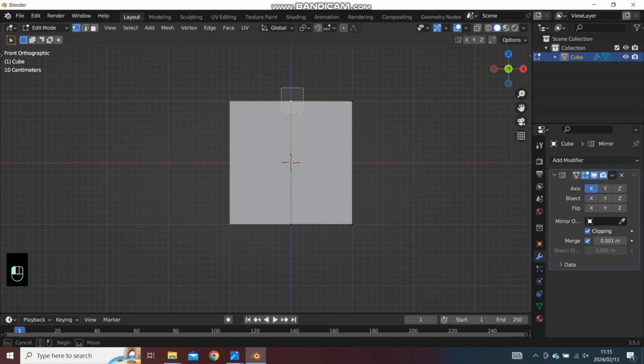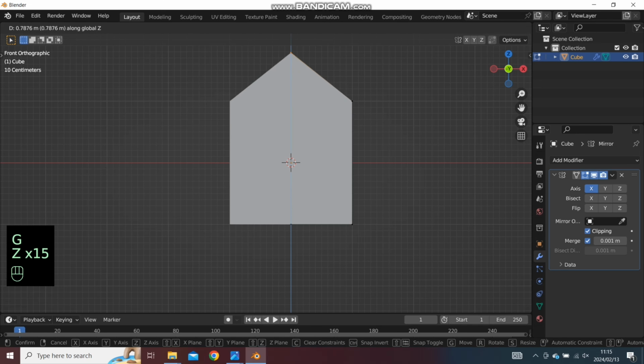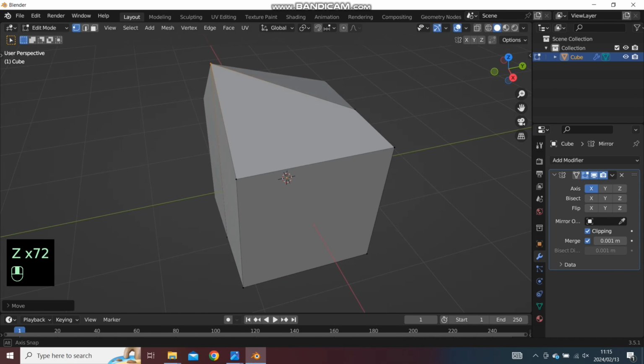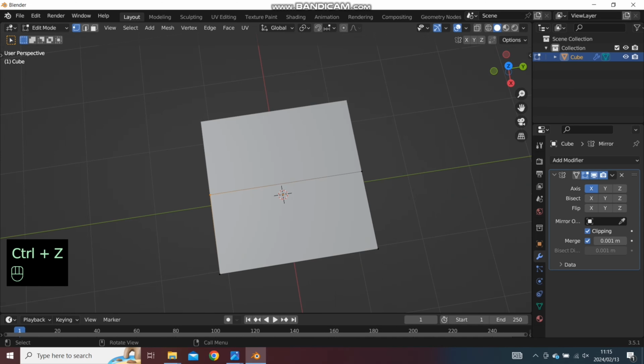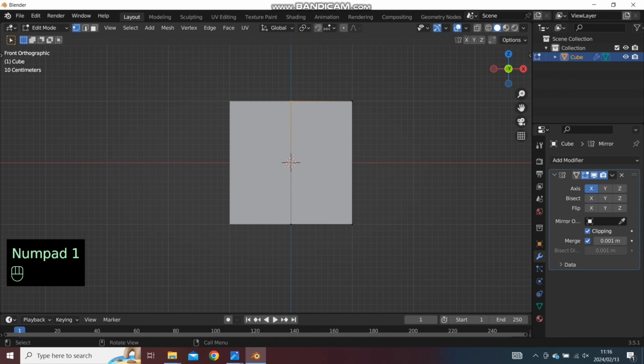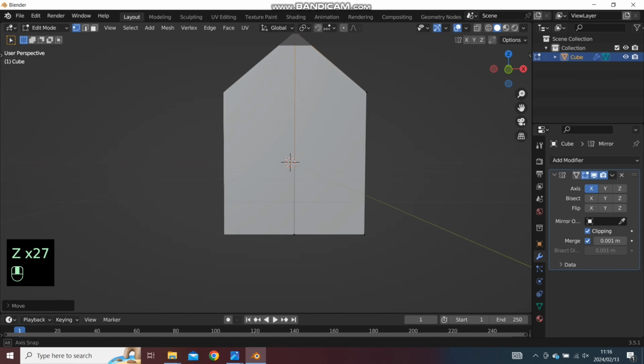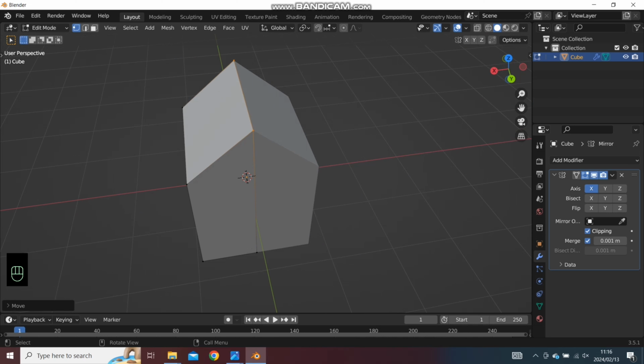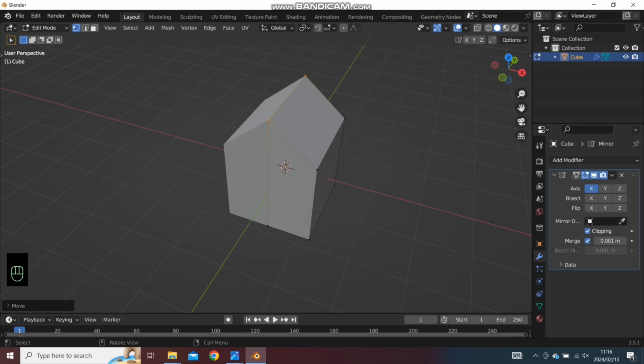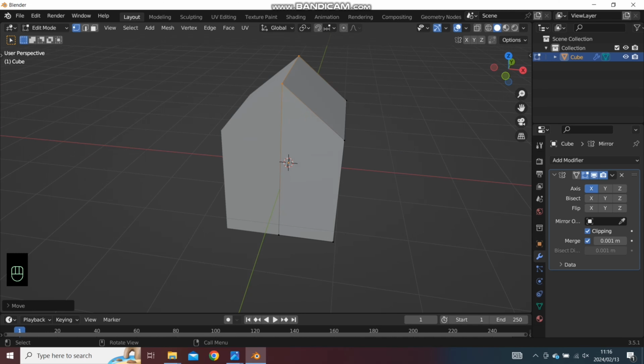So I just press numpad 1, Shift, right click on the mouse, and just grab the vertices at the top up to kind of already create our house. As you can see, it didn't grab both vertices, so I'm just going up and going back to numpad 1, the front view, to just see how our house is looking. This already looks like a little basic house.